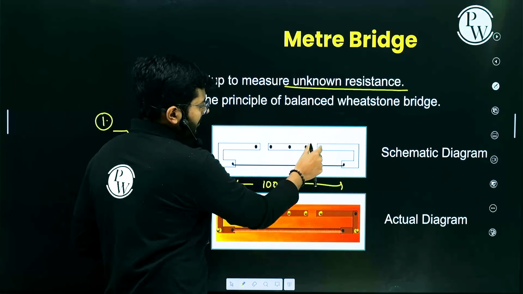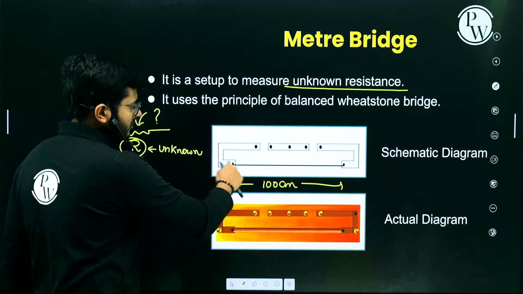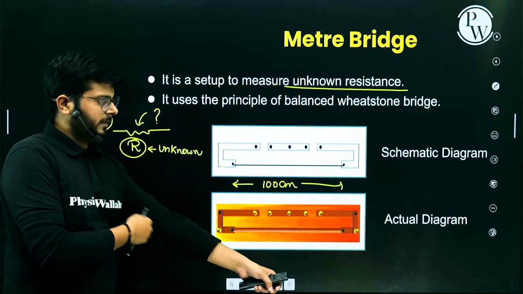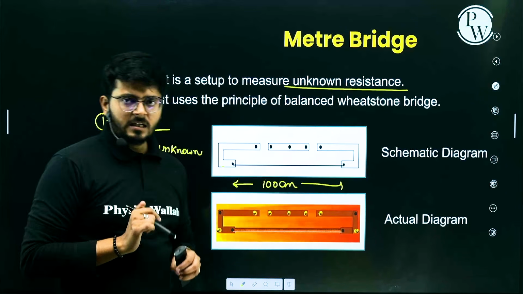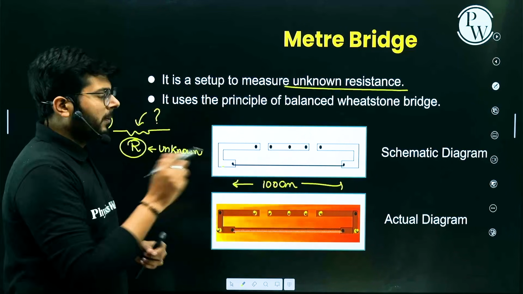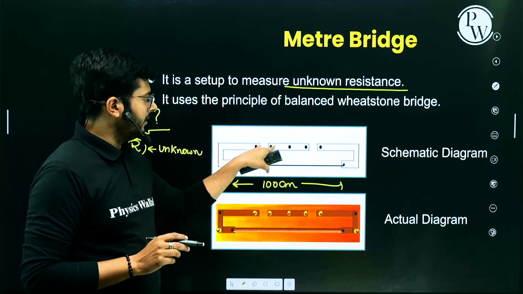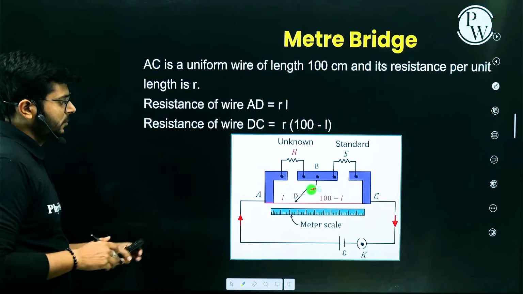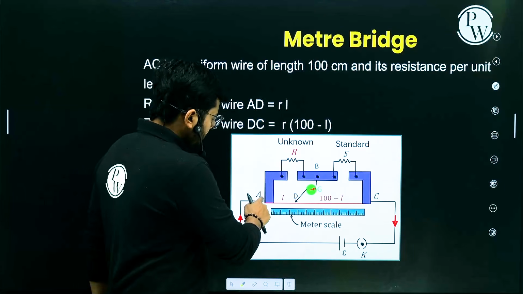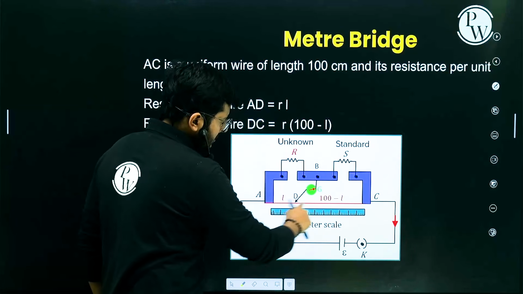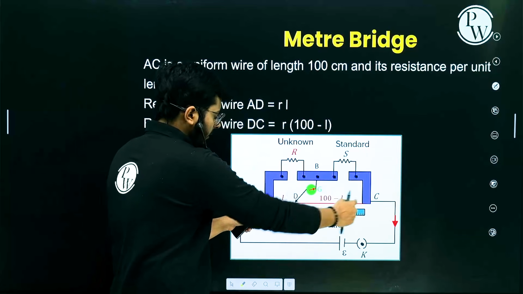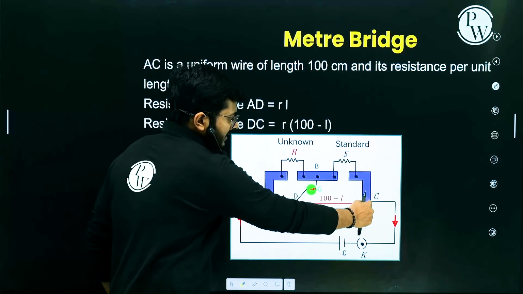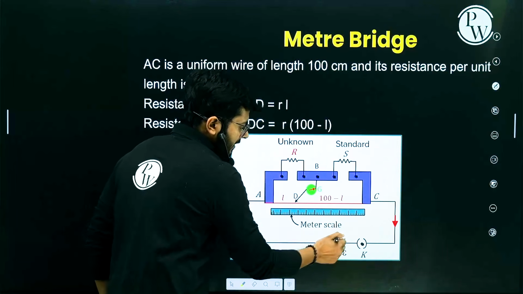But there is a gap over here, right? So the circuit is not completing right now. Good. So we need to complete the circuit somehow, right? Okay. To complete the circuit, we will connect something here and connect something here, right? So how to do that? Let's have a look into this situation. Right now, across A and C, so this is the wire already, 100 centimeter wire. Across A and C, you are applying a EMF, right?